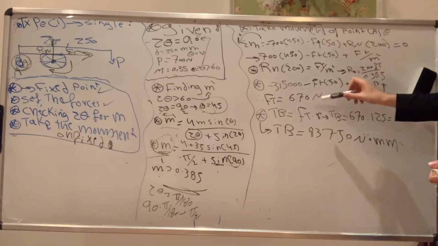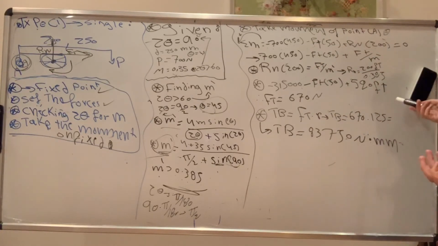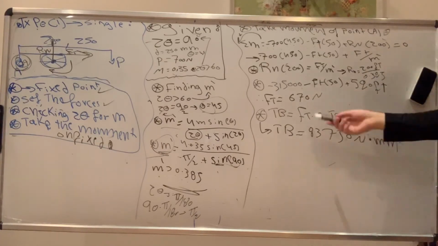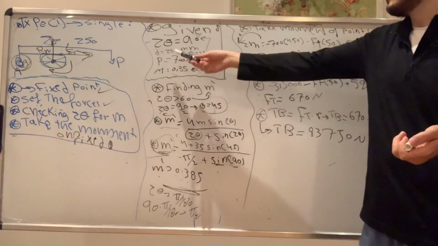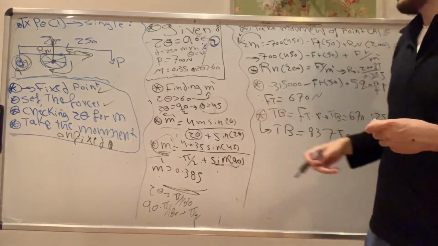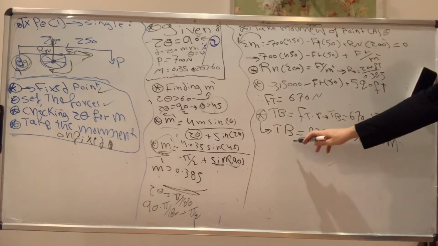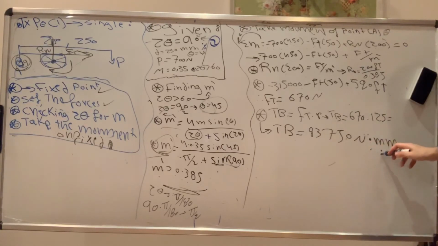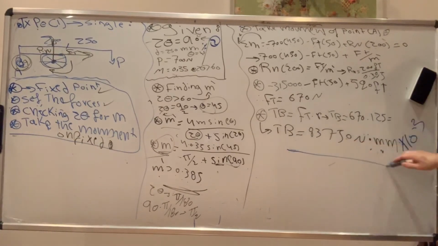Okay, great, so continue. Substitute in the moment about point A, and you get 50 Newton for FT. Then the torque equation: 50 times the radius. He gave you the diameter, so divide by 2 and you get the radius. You get the torque in Newton times millimeter. You're supposed to convert it to Newton times meter by multiplying by 10 to the minus 3, and that's the first type done. See you for the next.